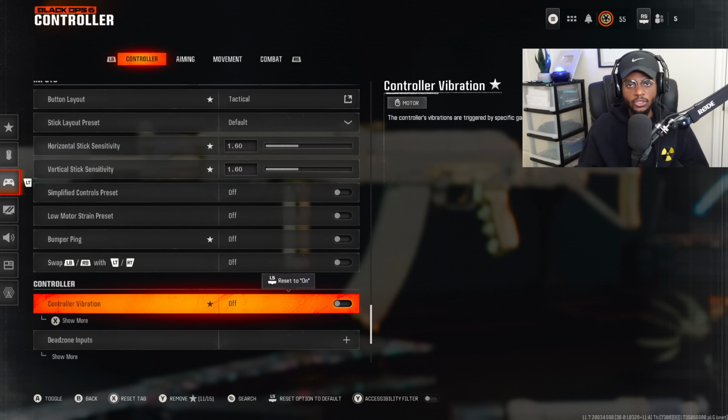If you are struggling with long range engagements, I recommend going ahead and turning off your vibration and giving it a try. This is honestly going to be a setting where you're either going to turn it off and never turn it back on, or turn it off and maybe you like the vibration, maybe you like that more real world effect in game and you like to keep it on. But for me personally, I like to go ahead and shut this off.